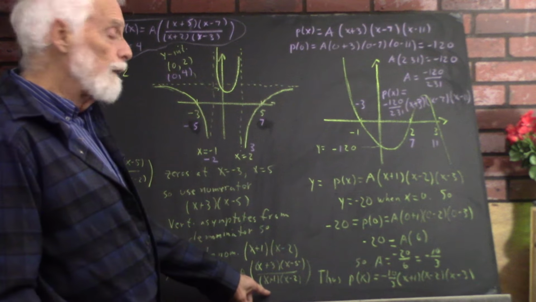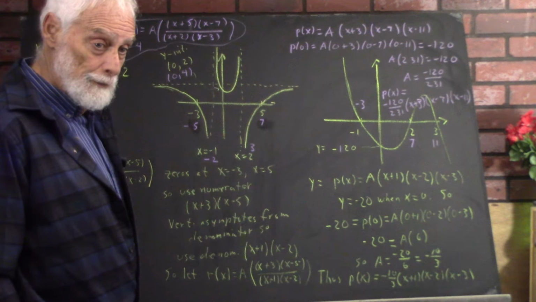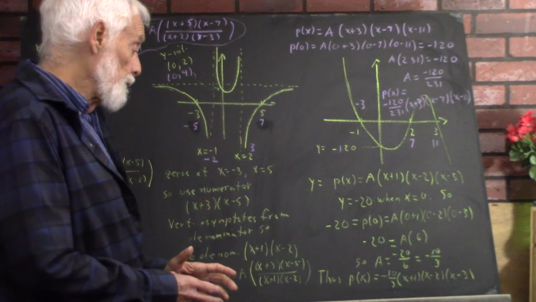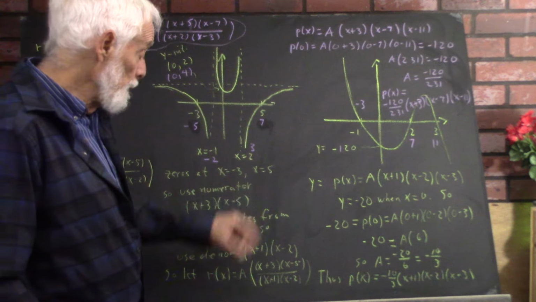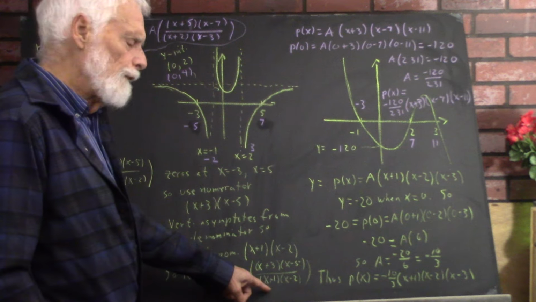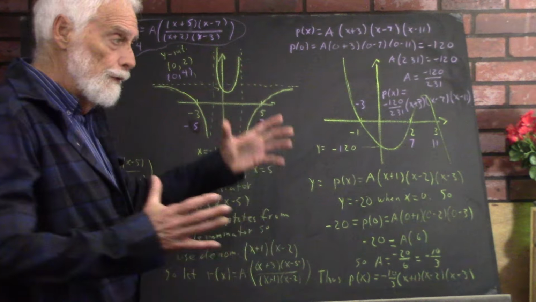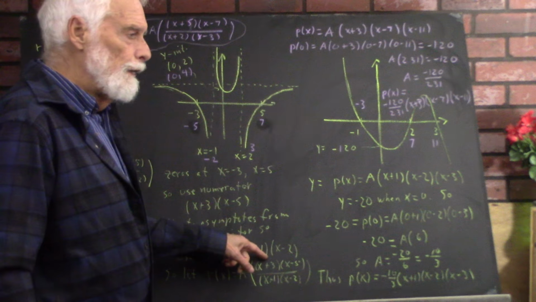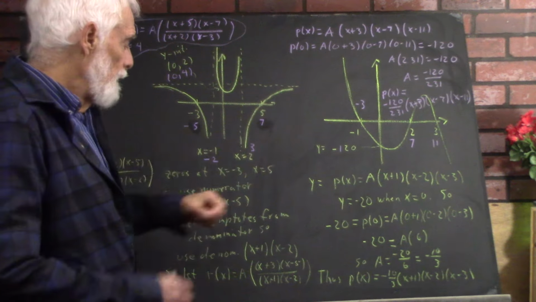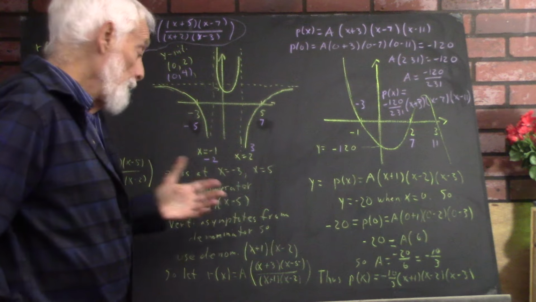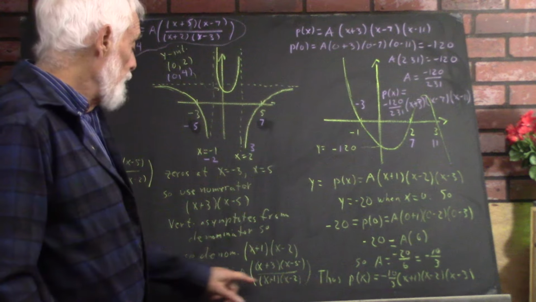If x is close to -1, x plus 1 is close to 0, and the numerator isn't close to 0. So as x gets closer and closer to -1, the denominator gets tinier and tinier, and the numerator stays about the same. A very tiny number divided into a number that isn't tiny gives you a huge quotient. Maybe positive, maybe negative, but huge. Same thing as x approaches 2. Okay, so there's our function.